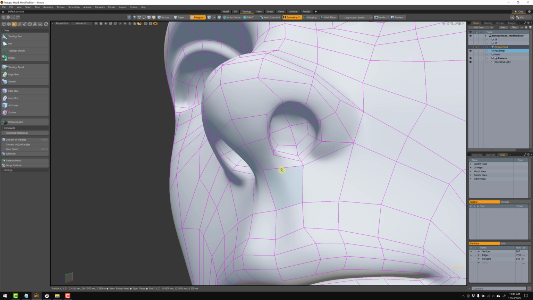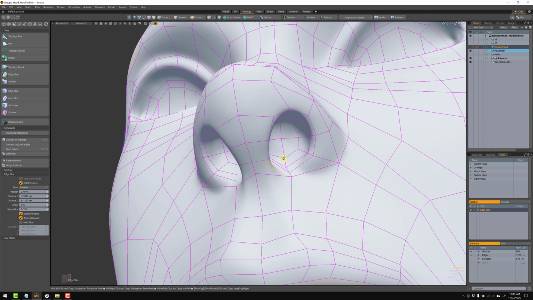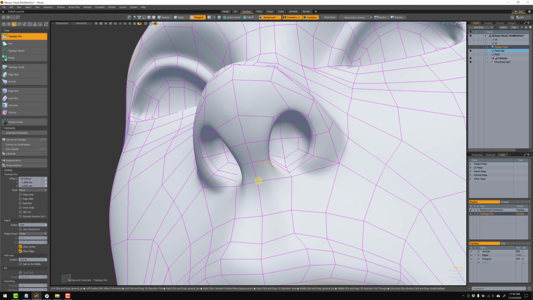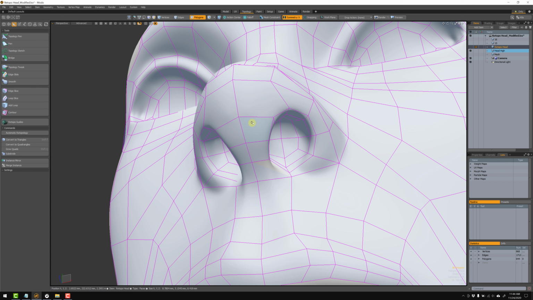And then we'll do the same thing on the bottom. Again, instead of going down to this point, it comes in right here. And again, we have our symmetry tool on, so that's happening on both sides. Then I can just switch to our topology pen and just change this up a little bit. So here, we kind of broke our quads. We have an n-gon right here that's 5-sided and a 5-sided n-gon right here.